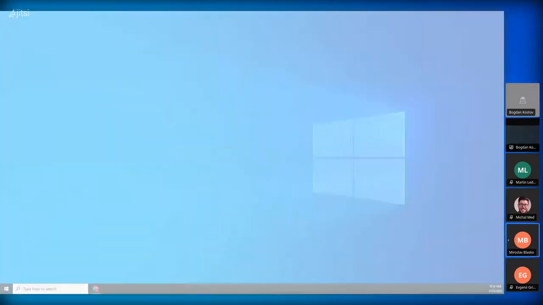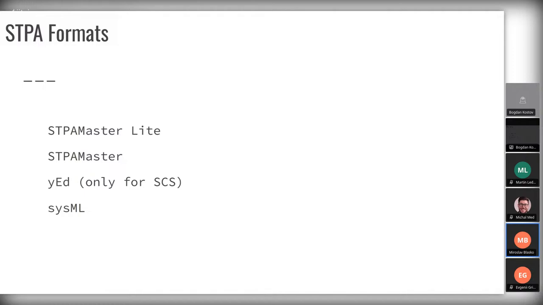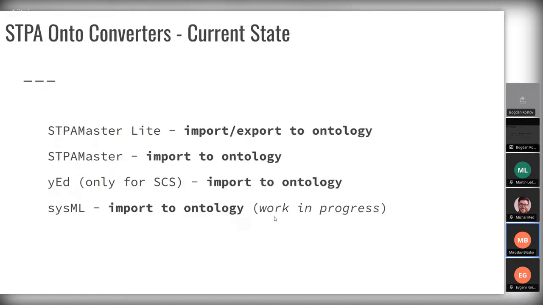Okay, and maybe go to this slide as well. Just show me what should be imported. What could be imported or exported from those tools. So maybe next slide. Yeah. So this means import export to ontology. That was a little bit confusing to me. So import to ontology means you can import Excel into RDF, and export to ontology is the opposite way around. So you can load Excel from the ontology, or what does it mean?